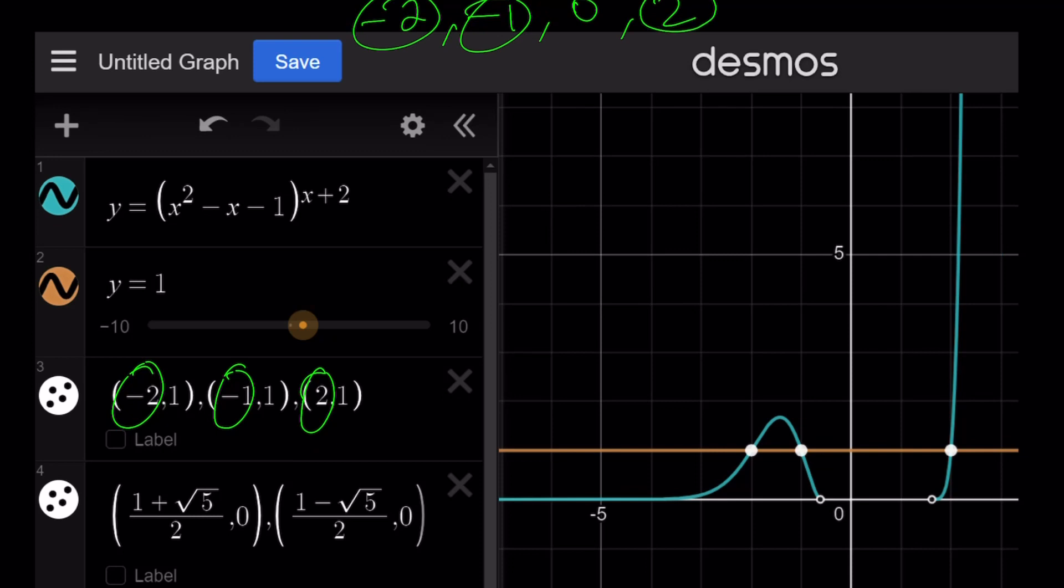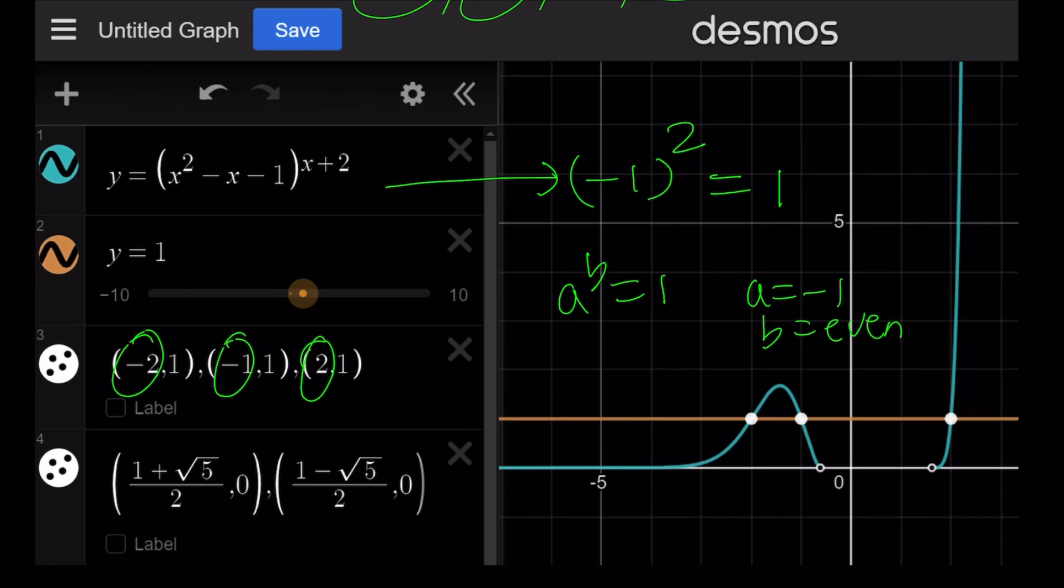Here's the problem. When you replace x with 0, you're going to get negative 1 to the power of 2. I mean, this is obviously equal to 1. That's not a problem. But with the exponential functions, when you have a base and a variable as a variable and the exponent as a variable, when we have a negative base, it becomes problematic. Why? Remember the case we talked about? We said that if a to the power b is 1, a is negative 1, and b must be even. If b is not even, then we're going to get something like negative 1 to the power of 3. That's obviously not going to equal 1. But what happens if you have a fraction like negative 1 to the power of 1 half? What is negative 1 to the power of the square root of 2? Those are problematic. This could be written as square root of negative 1, which is not real. So we run into issues when the base is negative. That's why it's not well defined. It's problematic. And we don't see that part of the graph. So we don't see this point right here.